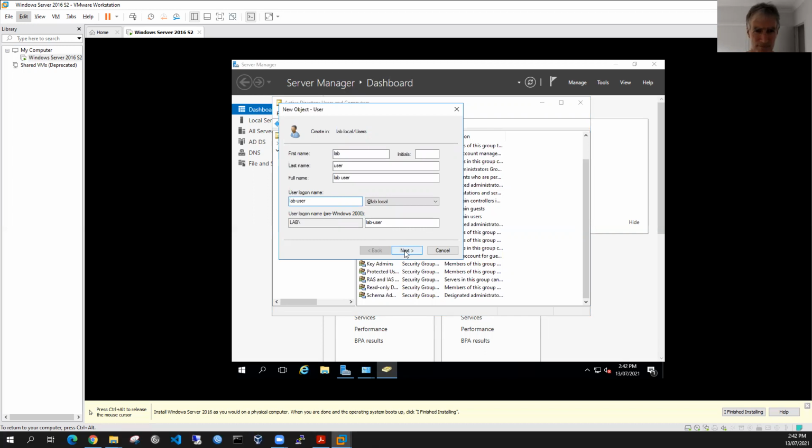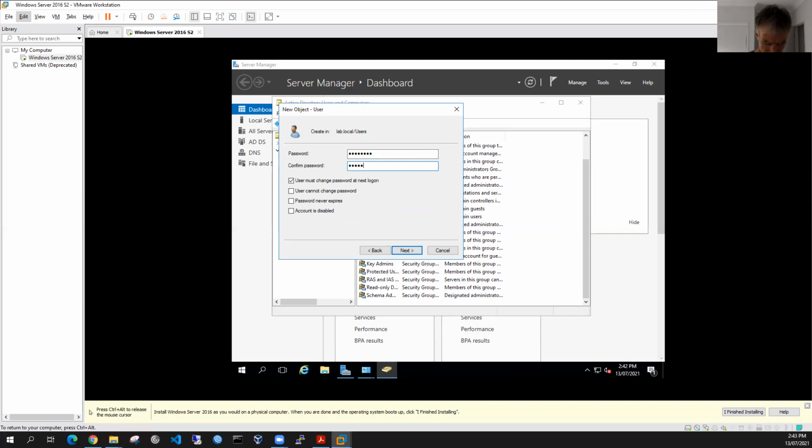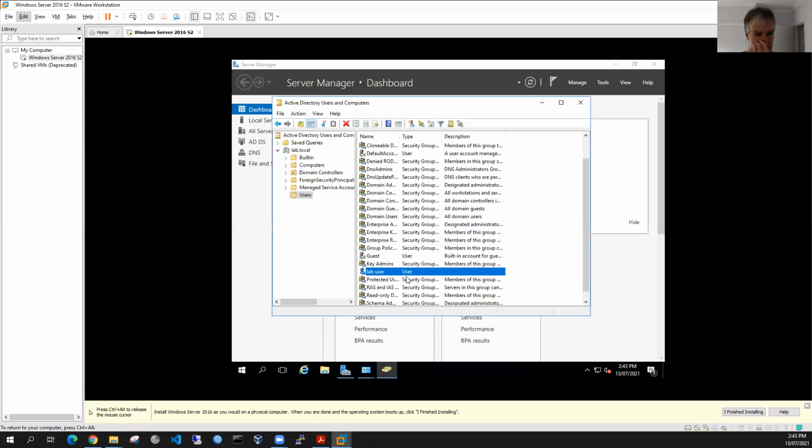And next, and the password is going to be capital PAL0, capital ALT0, Palo Alto, capital PAL0, capital ALT0. We don't want the user to change the password, so we'll just say password never expires. And next, and finish.